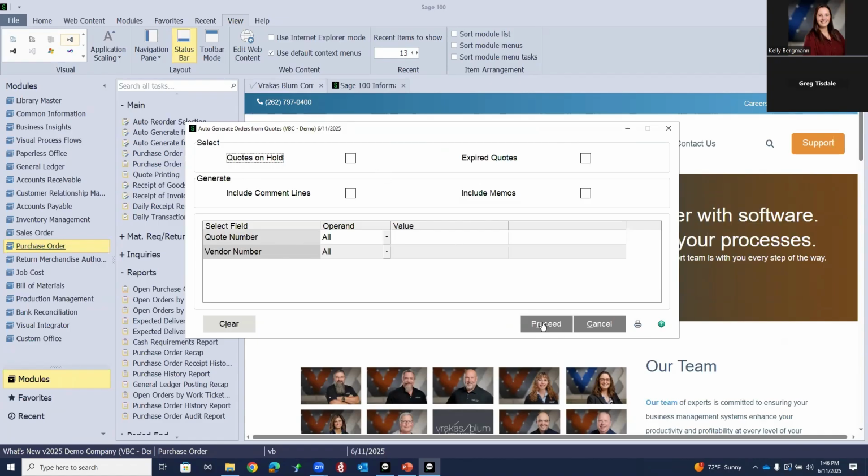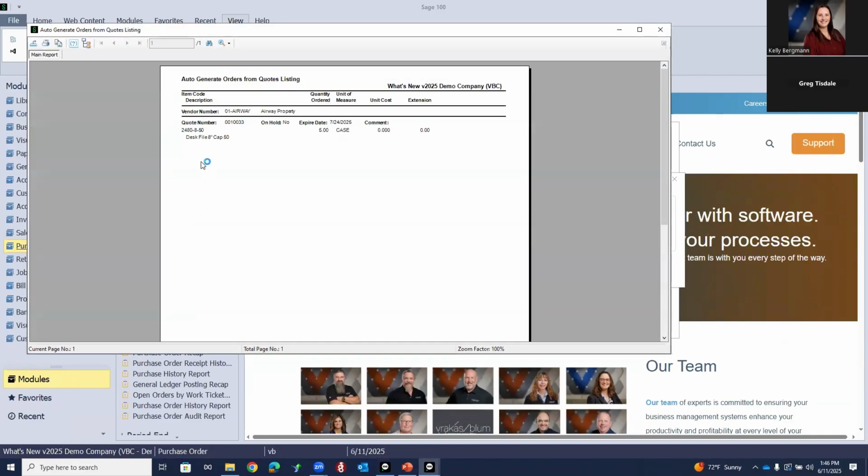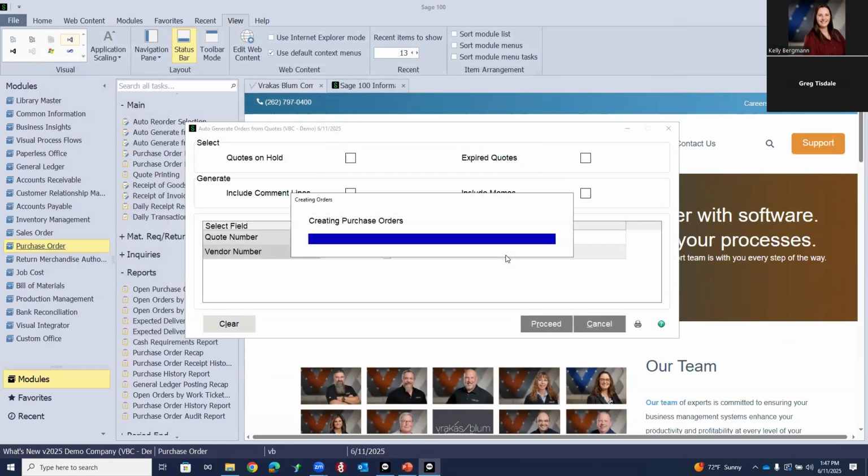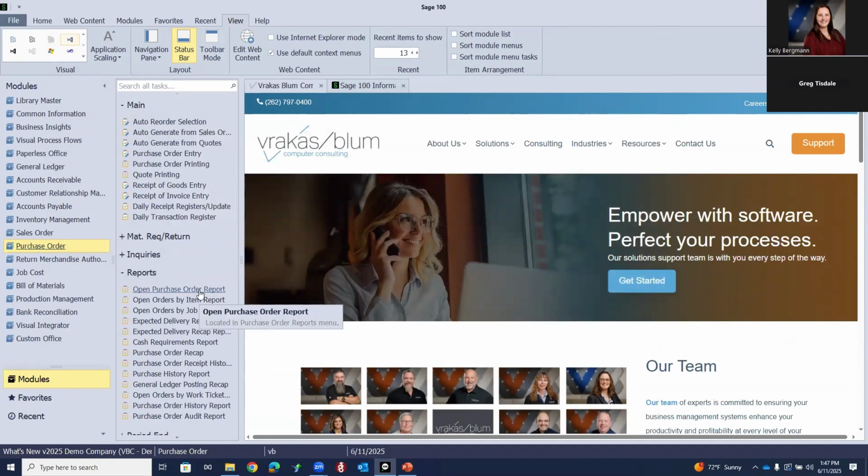So this utility, let's go ahead and I want to say, I'll just do this, and this should just generate the one that we were, unless I have another one checked. Yeah, just the one. So just a couple of ways you can do it. You can do it as a one-off using the generate on the actual physical quote, or use the auto generate if you want to do multiples. Might just save a little time. And this again, it's just going to tell me what it's creating.